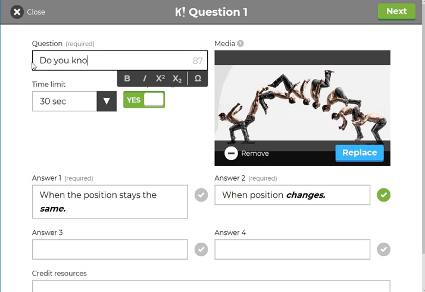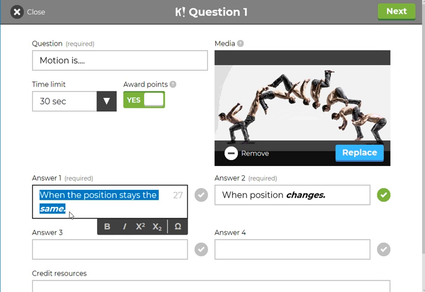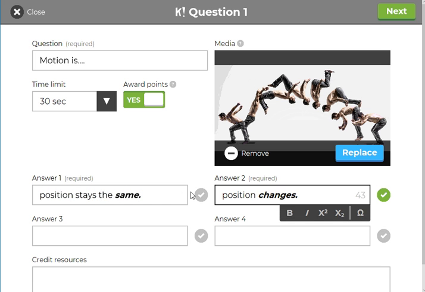Do you know, let's see, motion is, and then I'm going to just remove some of these words just to show you that you can do all of these at once.